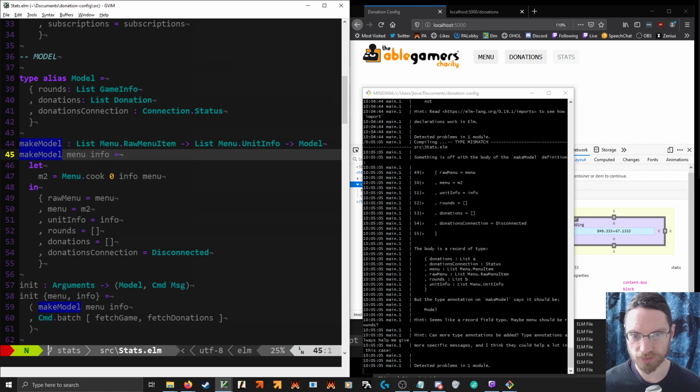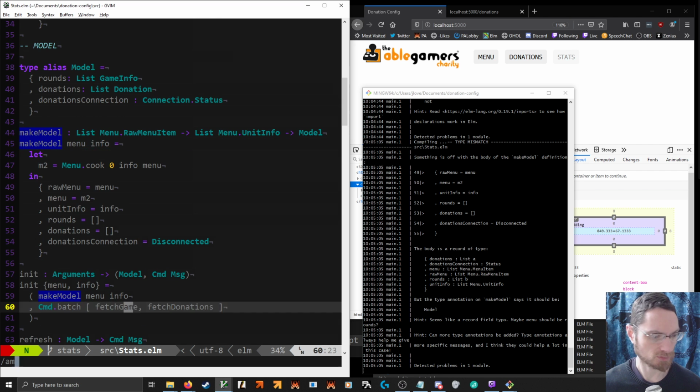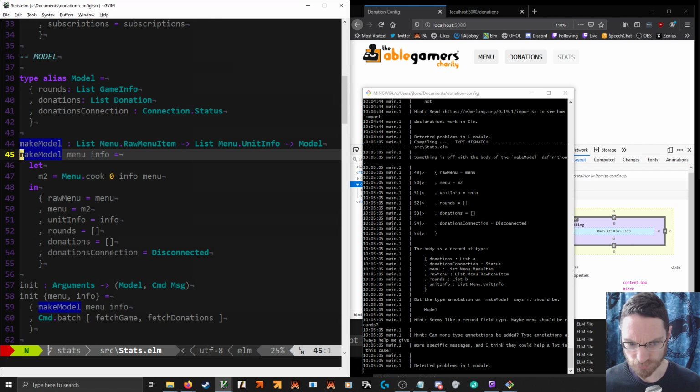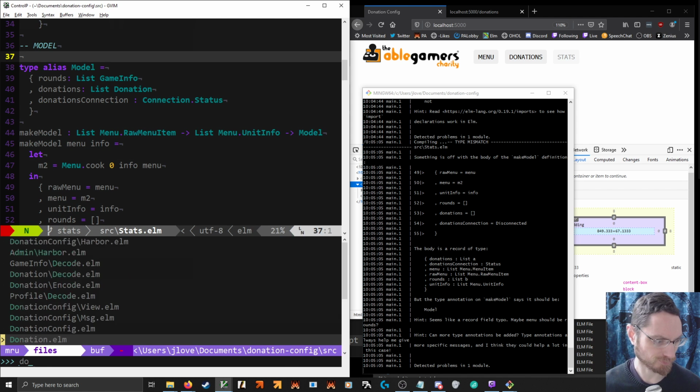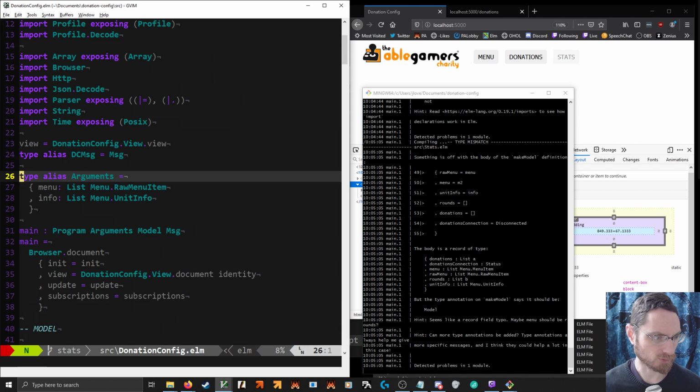Do we call this... No, stats.elm. Make model. Donations, donation config. Menu, raw menu, rounds. Unit info. Oh, we didn't actually add those fields.